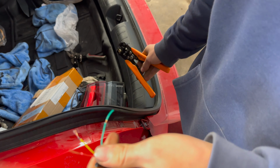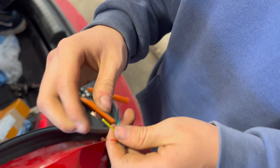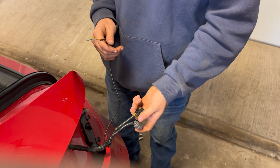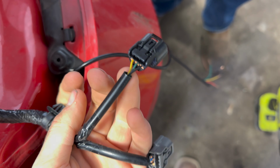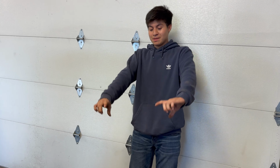Oh, wow. I'm so scared. I'm just going to chop off these wires or something. Okay. Next, just put them on here, honestly. Yeah, just connect them. What you're going to want to do is connect those wires. Black goes with black. Yellow goes with another color. We'll figure it out. And then we'll get a video clip of that.